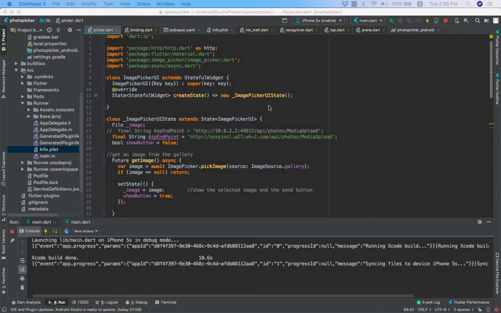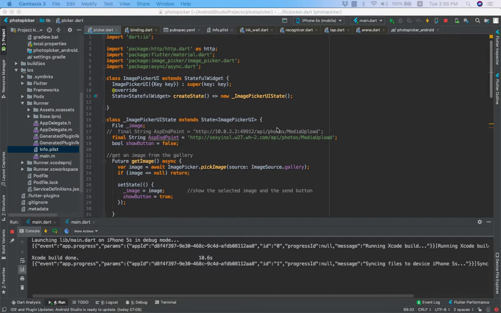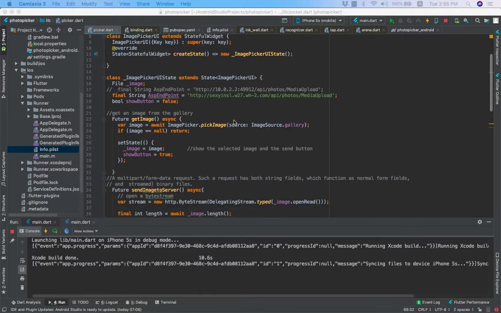So now, how do we use this stuff? Well, I just have this stateful class here, which is called image picker UI. And of course, I import the image picker and the async parts that I need. And as you saw, I show and I hide this button.